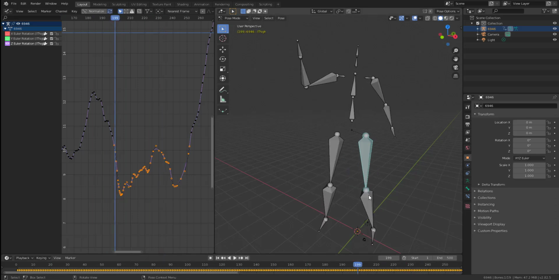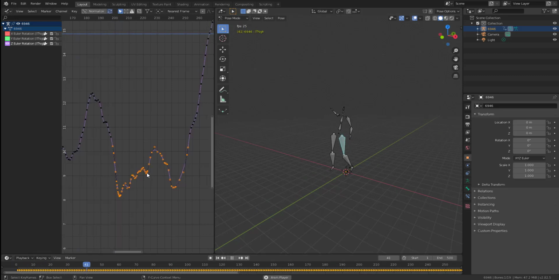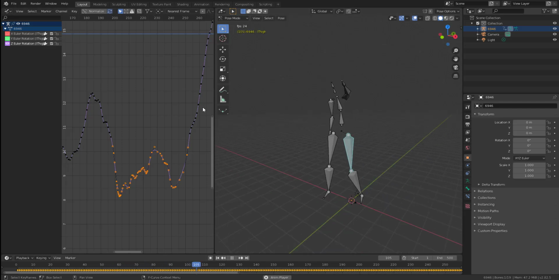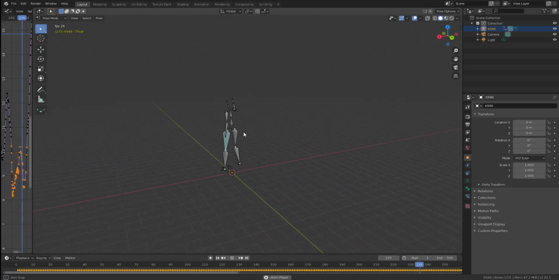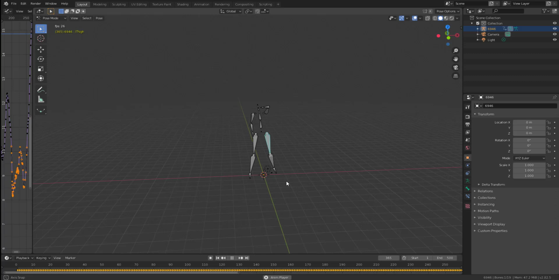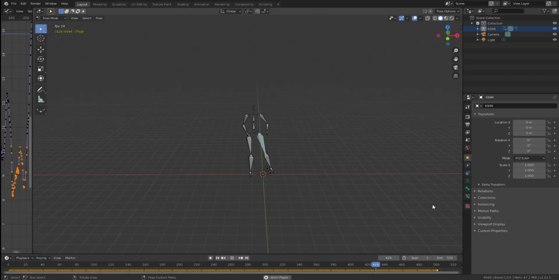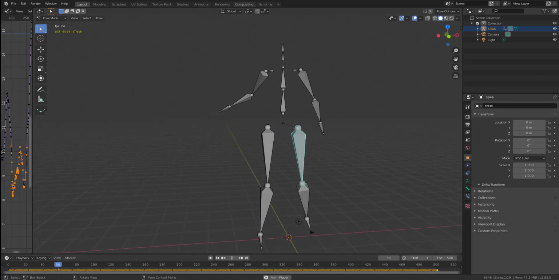So there is this brand new feature that I kind of stumbled across that has to do with Blender 2.82, and this feature has to do with you being able to decimate your keyframes whenever you're done or whenever you're trying to work or whenever you're doing an animation. So we're going to go ahead and take a look at it by simply using a BVH that you can download for free at the Carnegie Mellon University.